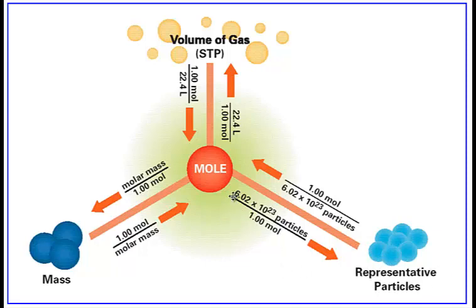And remember, this Avogadro's number of particles may be atoms if it's an element, molecules if it is a covalently bonded substance, or formula units if it's an ionically bonded substance. And it really makes no difference which of those three types of particles it is, the calculation's the same. So let's take a look at a sample problem involving the conversion of a mass in grams to moles and then to representative particles.